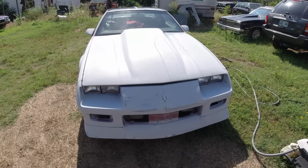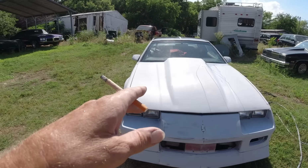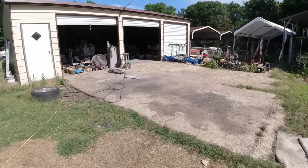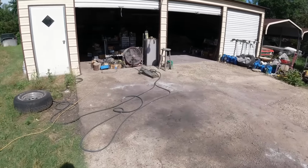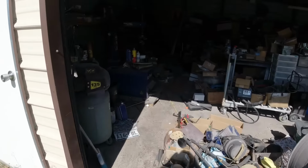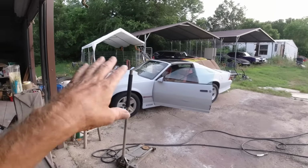And I'll come back, and then what I'll do, let it dry out here for an hour or two. It should dry pretty quick. Then I'll bring it in here and mask it, and then probably wait till tomorrow morning and paint it. So I'll be back. Okay guys, I got her all washed up, sitting over here.